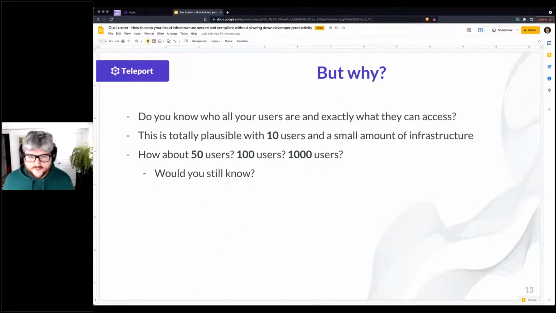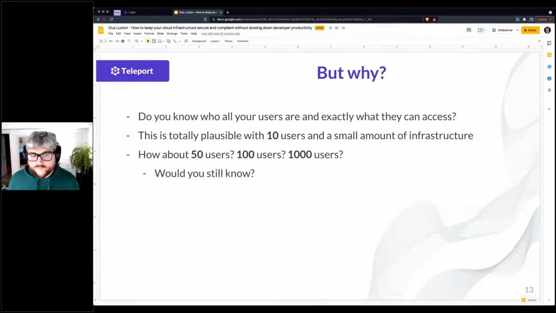Why do you want to do this? Maybe that's important to explain. Well, do you know who every one of your users is? Can you name them all? Back when I first joined Teleport, I could. I certainly can't anymore. There are a lot of people who work for the company now, and I don't know all of their names. I couldn't tell you who all of them are. And moreover, I couldn't tell you what individual person has access to which individual parts of our infrastructure. I really don't know. There's just too many now. It's spiraled out of control.